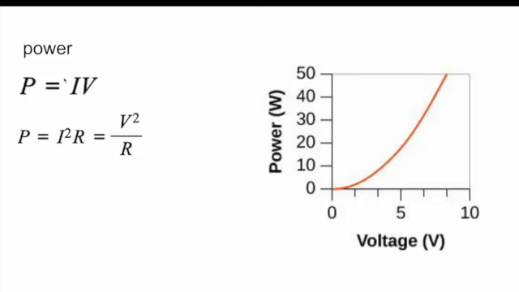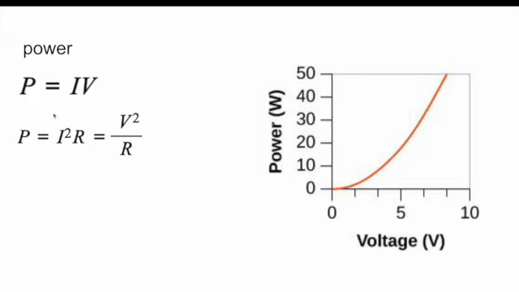Okay, so now let's look at power. So power has two definitions, or three definitions if we're being precise, in electricity. It means the exact same thing as it does in mechanics, it's just energy per unit time, but there's three different ways we can formulate that. I've written this one here separately because it's a bit misleading. So we'll look at these two definitions first.